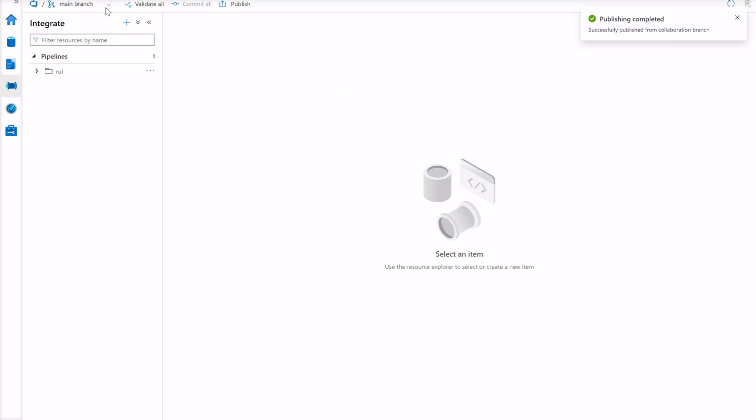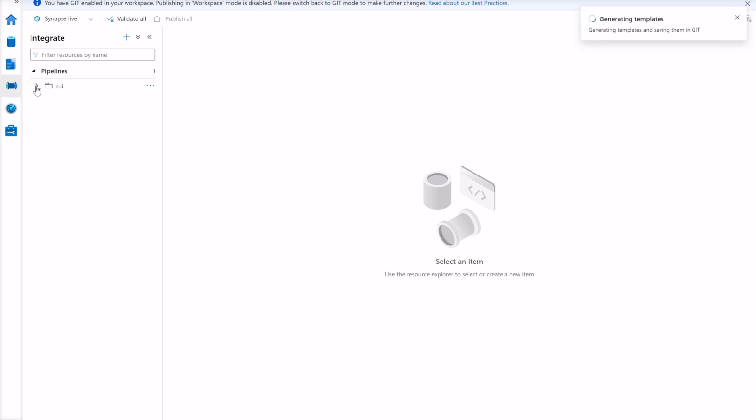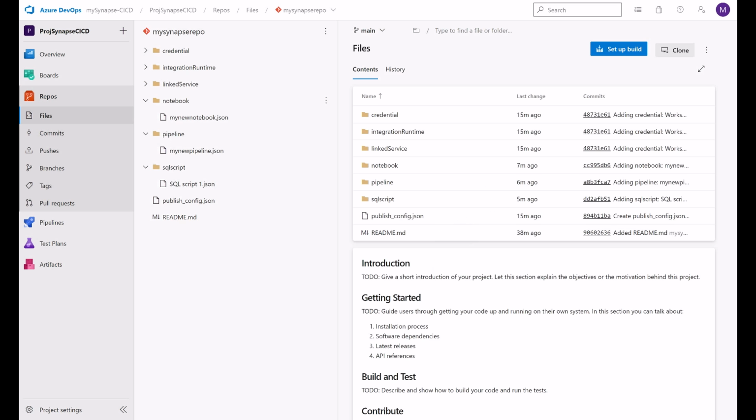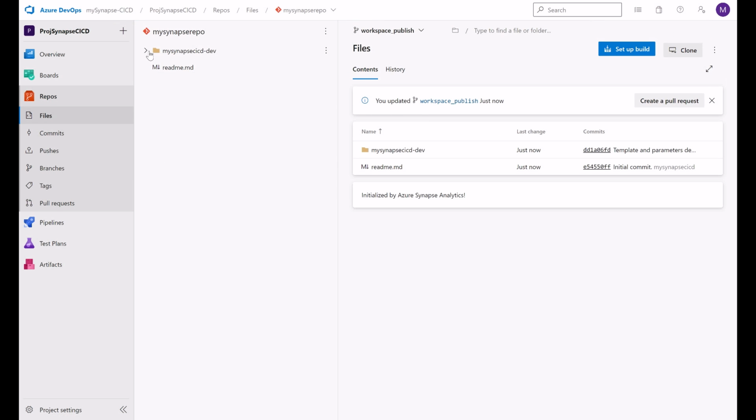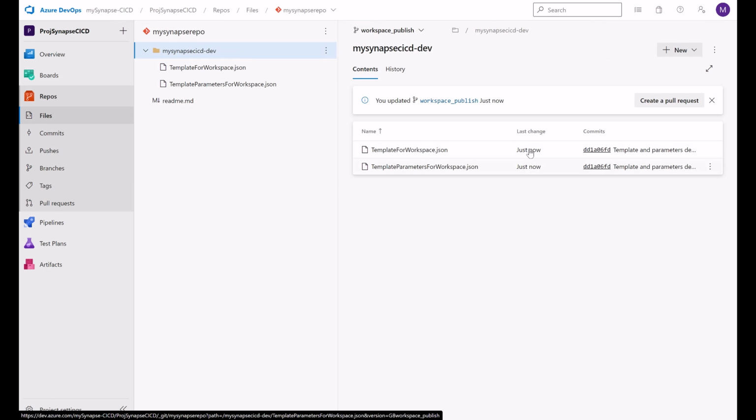So the publish has been completed, so now I'm expecting when I switch to live mode, these artifacts are now available in live. If you switch now to your workspace publish branch, you will see these ARM templates have been published just now.